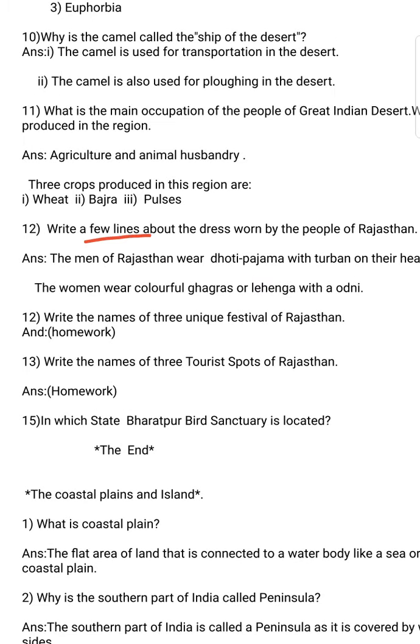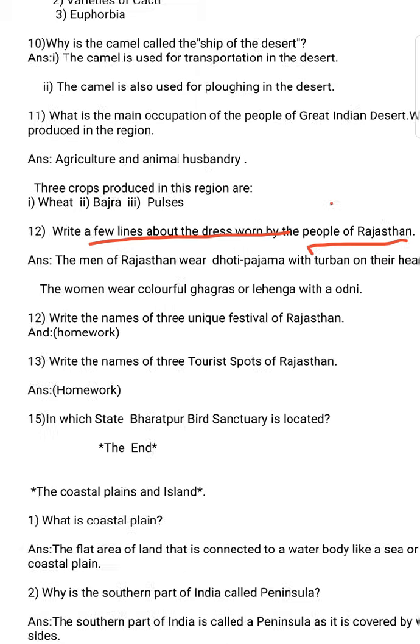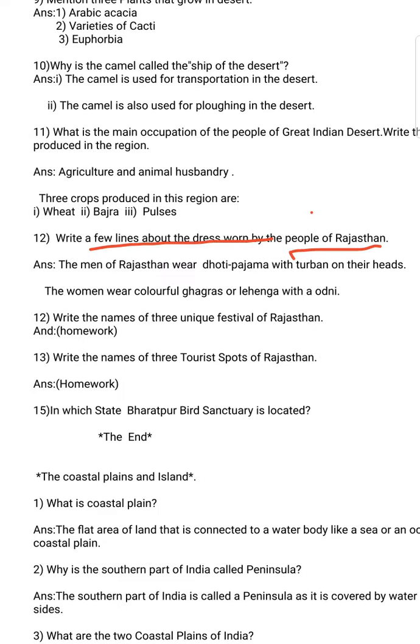Write a few lines about the dress worn by the people of Rajasthan. So what kind of dress do the people of Rajasthan wear? Already what did we get? The Great Indian Desert occupies a part of Rajasthan. So what kind of dress do the people of Rajasthan wear? What do they wear? Okay, so first one is the men of Rajasthan wear dhoti pajama with turban.